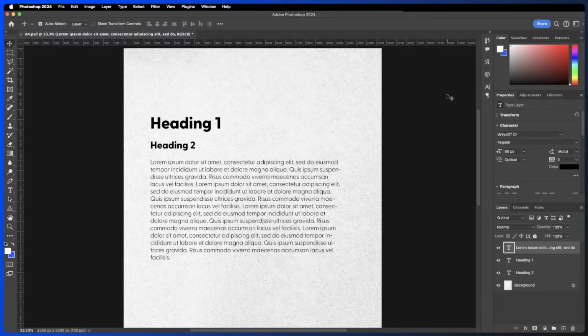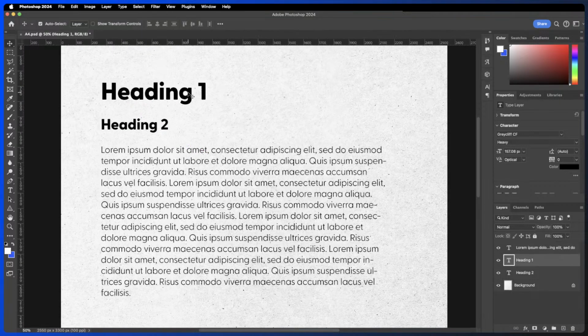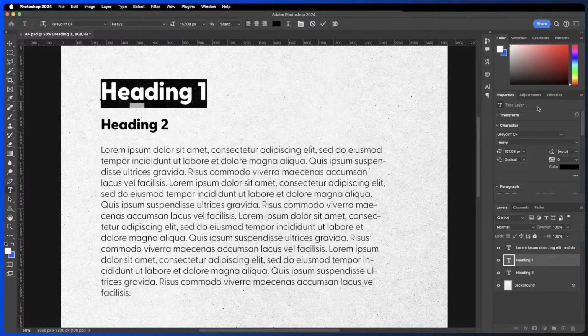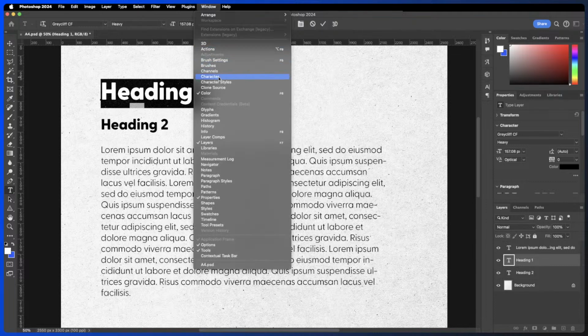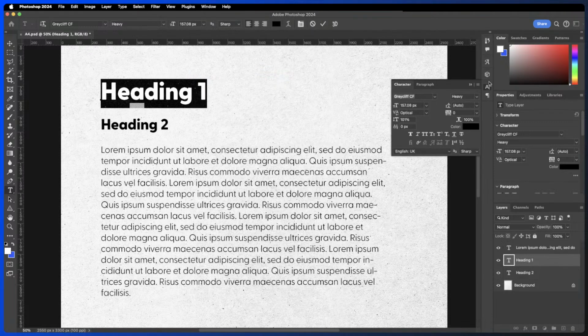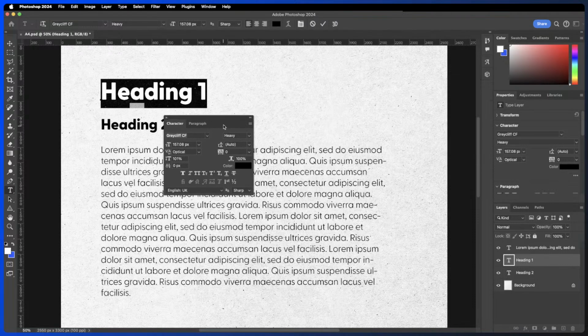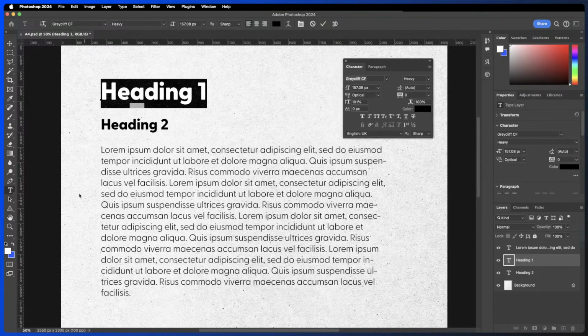Cool, so in order to bring up some more options for when we're actually editing our text, there's a few different ways we can do this. If I have a text object selected, you'll notice that the panel on the right, the properties panel, is automatically going to change. This brings in a whole load of different things that we can change about our text, such as character, etc. However, if you'd like this panel to appear somewhere a bit easier to access, just go to Window and select Character. As you'll notice, it'll now add it to our tools on the right-hand side here. You can also move this one and make it a separate window if you want to edit from a different location.